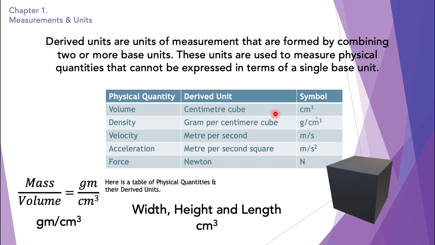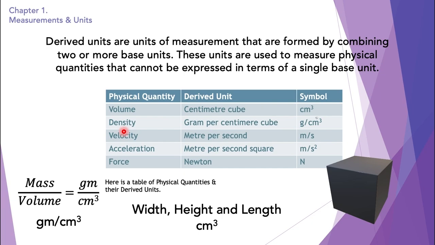Now this derived unit is made up of 3 base units. Okay, so for example, I have a cube here and I want to measure the volume of this cube. So I would basically measure the width, height, and length of this cube, all in centimeters, and multiply all of them to get an answer in centimeter cube. So when we multiply 3 centimeters, we get a centimeter cube. So basically, centimeters multiplied by another centimeter and another centimeter are 3 base units multiplying to form a single derived unit. So volume was an example of a derived unit.